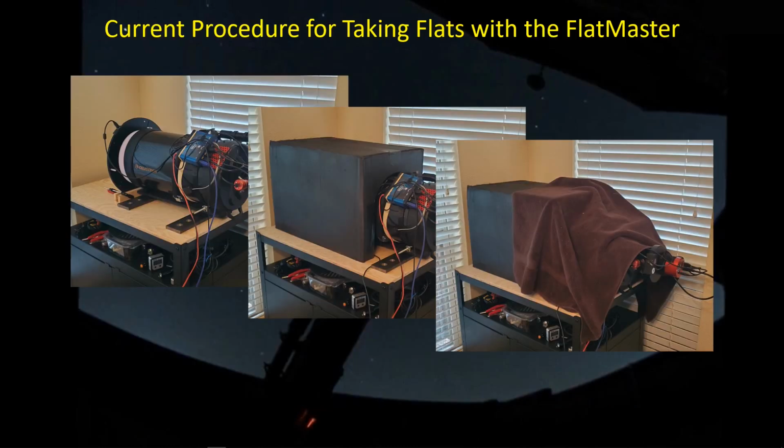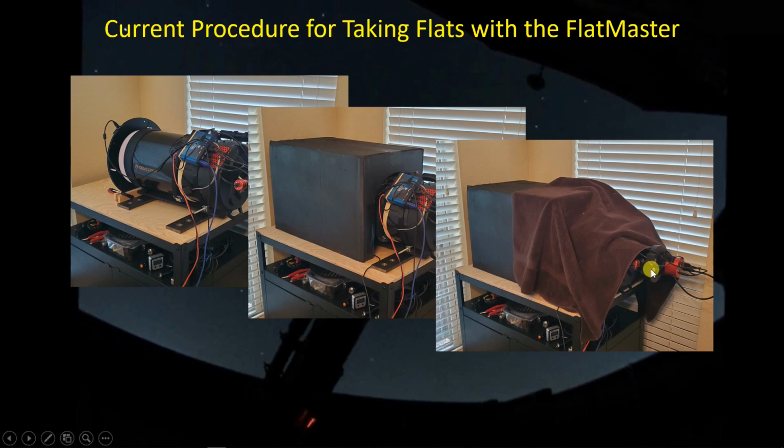This is the setup I use to take flats with my Pegasus Astro FlatMaster. I have the FlatMaster set up at one end. The telescope is positioned so that the optical axis of the telescope lines up with the axis of the FlatMaster. In this case, I'm showing my Celestron C925, but the images you were just seeing were from the ED102. Doesn't matter. I get artifacts either way. By the way, I've plugged the FlatMaster into the power box and then control the FlatMaster through the Ultimate Power Box. I put a box over that in order to shield from any stray light, and then I put a towel over that to further prevent light from leaking back up into the box and then back into the aperture, and I think it's been pretty successful in preventing that.